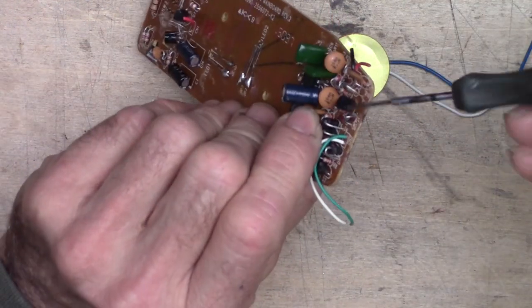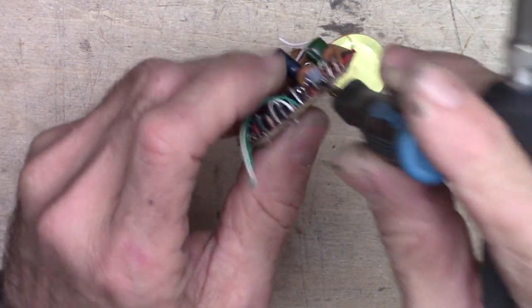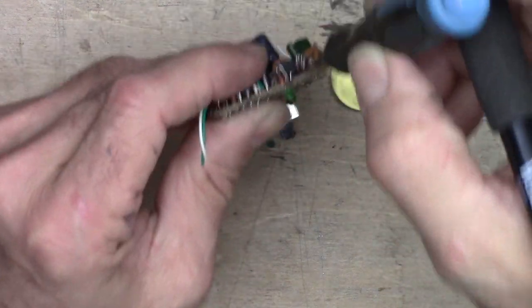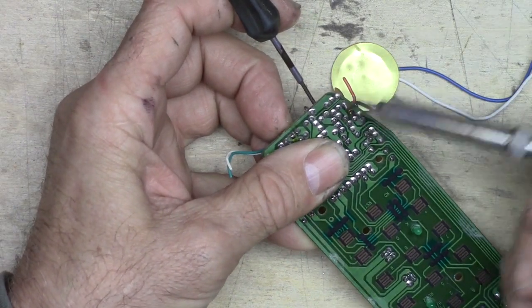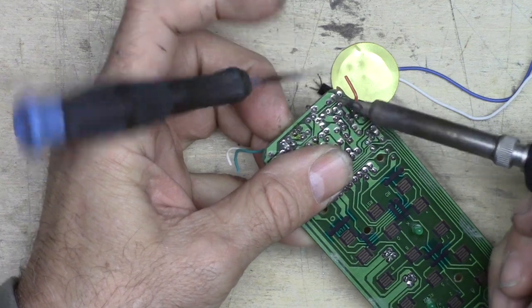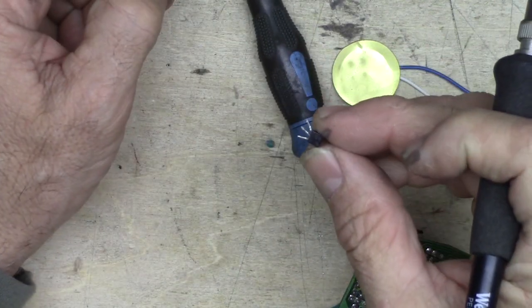Another way you can do this is just take a little screwdriver and get it caught under the edge of the component that you want to remove. We'll do that just like that, and then go ahead and apply a little bit of heat here. We should be able to just pry this right off the board really quickly. There it goes. Just that simple.